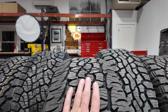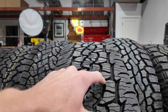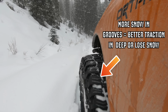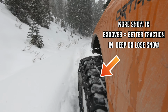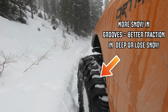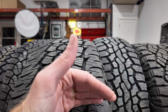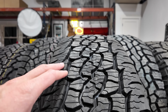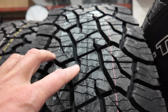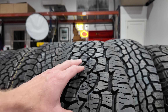The middle of the tire is really good at soaking up the snow. So it'll pack all this in with snow, and your snow on snow contact sticks better than rubber on snow. So this is a great snow tire. You can see all the siping. That definitely helps with ice traction as well. The lugs are relatively small though, so those sipes aren't that long laterally. So like we talked about, this tire with these huge lugs and these really long sipes actually gets a little bit better ice performance. But the ice performance on this one is definitely not bad.